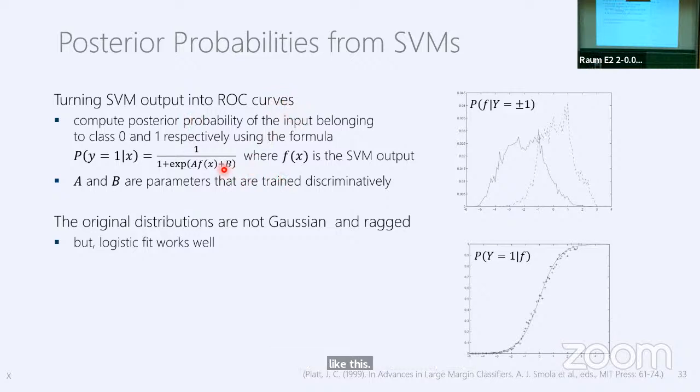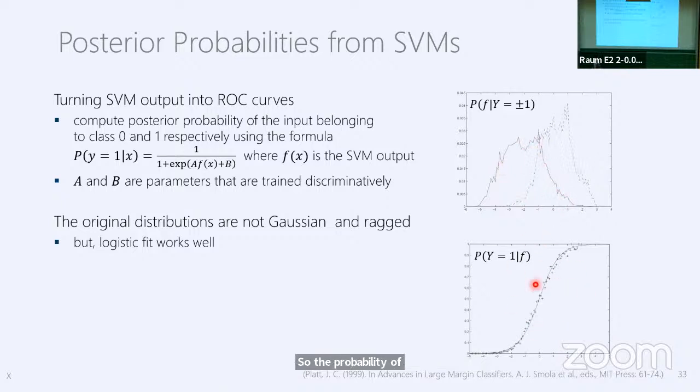So how do we find these parameters A and B? We just essentially fit this function on our data set again. So we first fitted the SVM, we got the best SVM, which is this f of x. Now we refit A and B on just the training data, just like before. And if we do this, this is how the probabilities on one example will look like. So the probability of the positive class and the negative class.